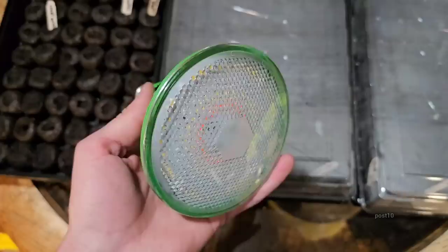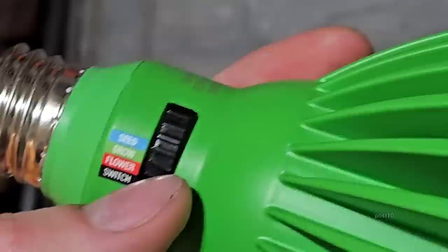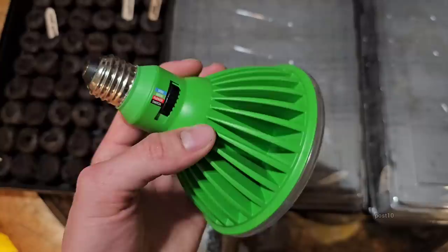All right, everyone, so I have this really cool grow light that I bought at Home Depot. This thing's very heavy, actually. Really solid feeling. You see, it says right here, and in the instructions of the light bulb, it says to leave it on 24 hours, actually, until the seeds sprout. Then we're gonna throw the switch over to grow, a different color spectrum, and then it'll be outside after that. Maybe I can use this light for something else, growing some kind of indoor plant. Well, like in a dark room. That'd be cool. Then I could have a house plant in the bedroom. That'd be interesting. And I'm gonna set this up on a tripod right above all this stuff.